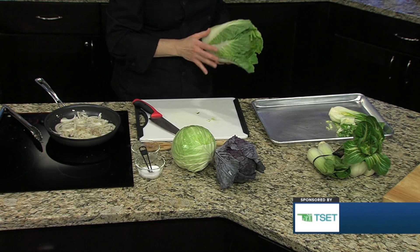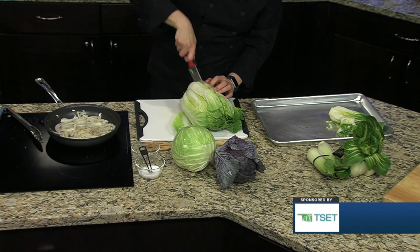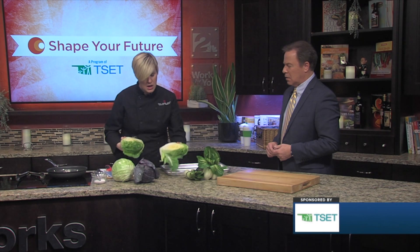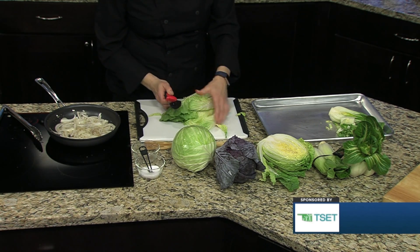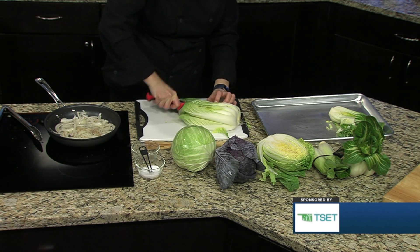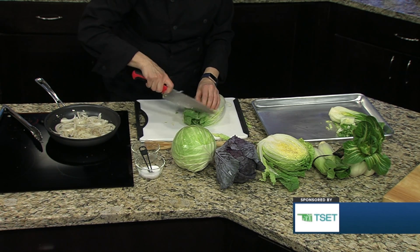Another kind is Napa cabbage. Most of the time I see people eating this raw in a salad — it's delicious that way, and a little Asian vinaigrette is delicious with it. A lot of people are intimidated by whole heads of cabbage because they are so large. You need a larger knife — this is the time to not use a paring knife. You want a French knife or larger knife that can go all the way through the cabbage, and you can make a false cut, cutting all the way down while keeping the head intact.